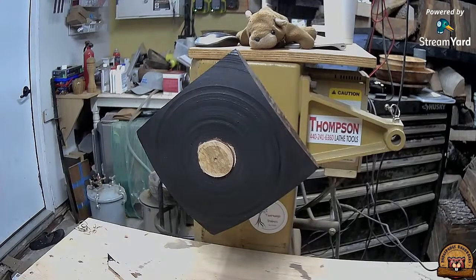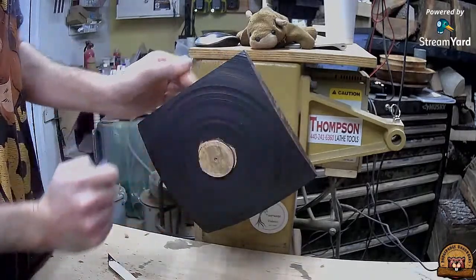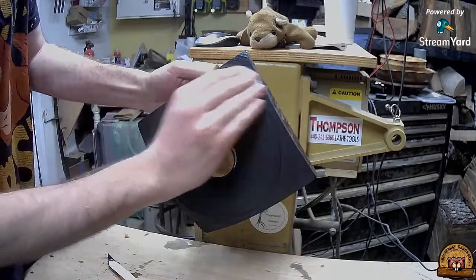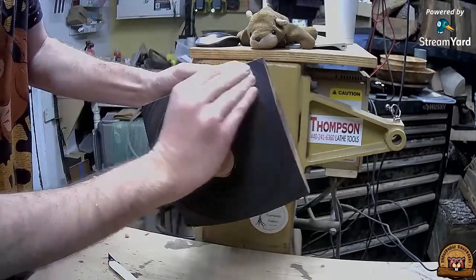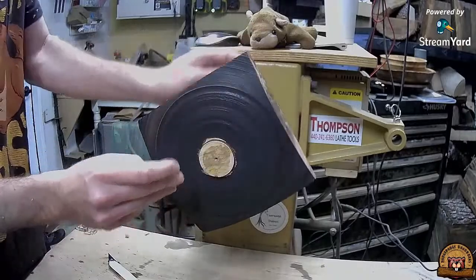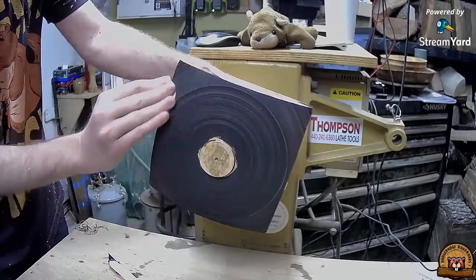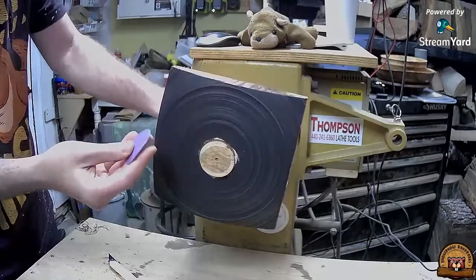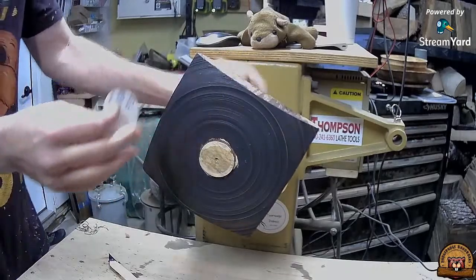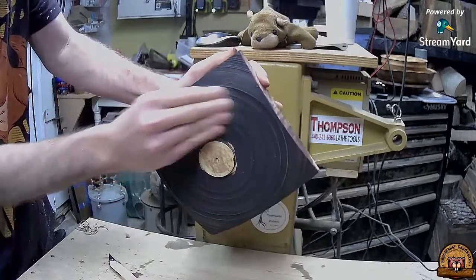So I will go ahead and go with 320. That's really just a guess. I don't really know how it will turn out. And you can kind of see some red showing through there now. So I'll just continue doing that. You don't really have to do much. And you can sand as much as you'd like. It's just depending on how much of that under color you want to show through. I just chose 320 because I wanted one that wouldn't change the shape of the wood, really. Just remove some of that black paint.